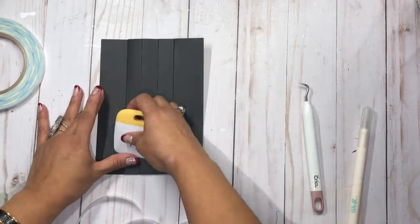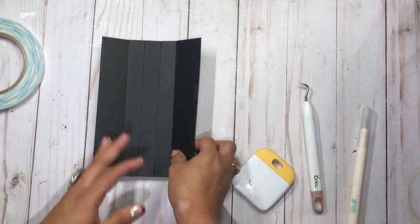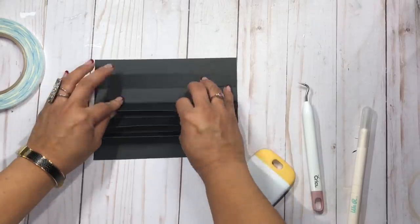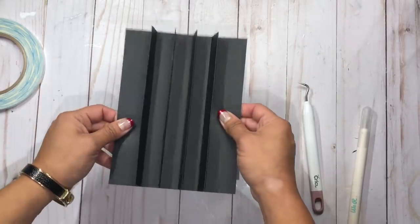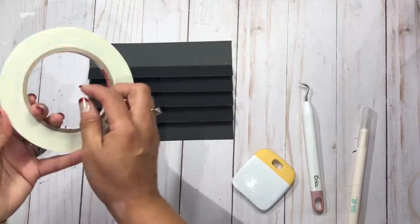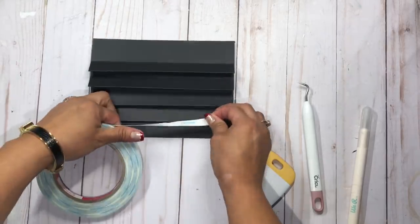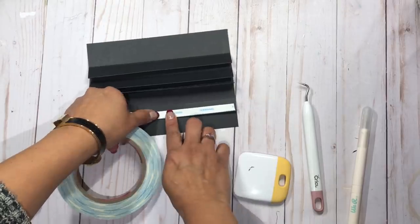And you guys probably already know this step. But okay, so now let's turn this around, and then we're going to stand up our hinges, and there we go. Now we have 4 hinges for our album. And now what I'm going to do is add the tape. I'm going to add the tape on both sides of the hinge, closest to the outside of the edge.